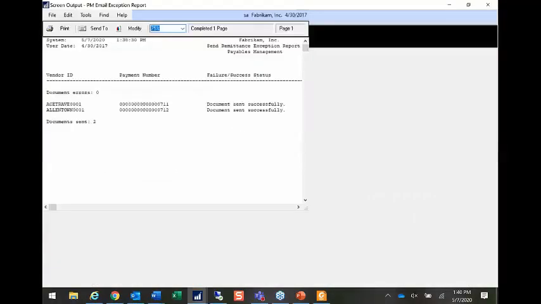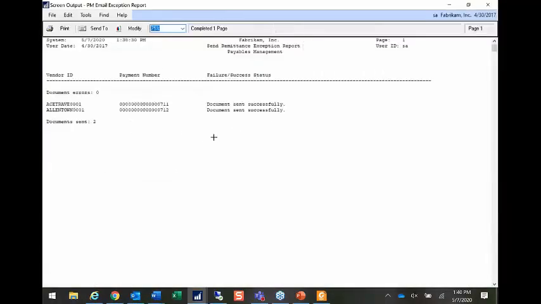And this exception report, it's good to print to screen. It tells you that the document's sent successfully. So the exception report deals with the emailing side of things. For example, if I had set up these vendors for EFT payments, but I hadn't put in their email address, then I would get a notice on here that there was a failure, that it could not be sent to that particular vendor because the email is missing.